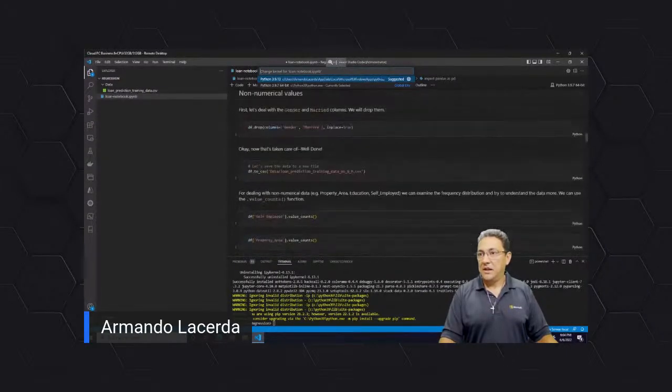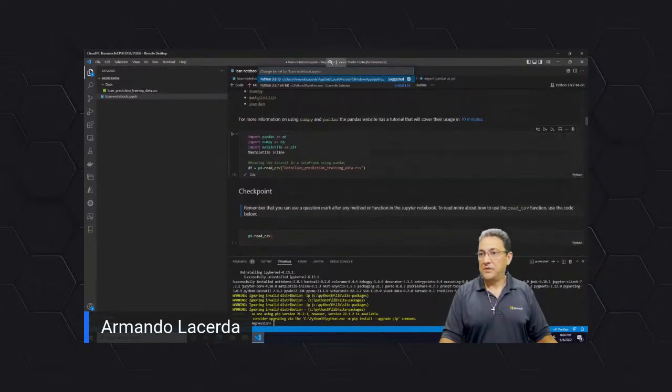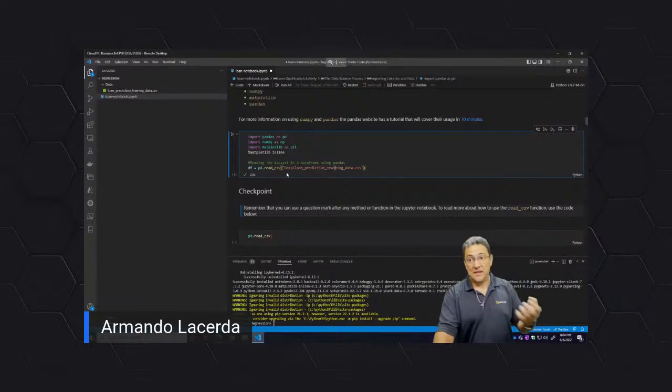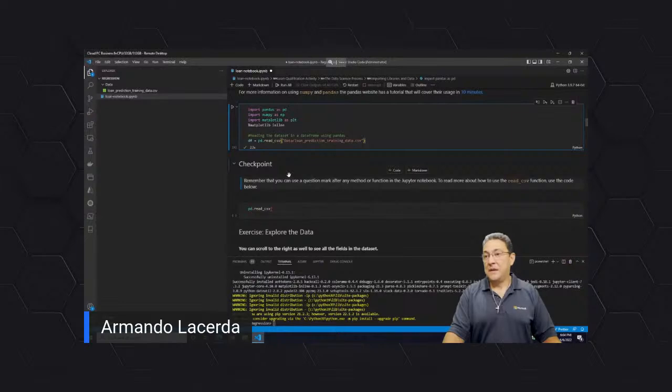Let's take a look. Where was it? It keeps moving from cell to cell. Okay, this is the cell we just executed, and we loaded the data, and it took 2.3 seconds to load that data into memory. Now we can do the next exercise. In between exercises, usually the last point in the workshop is either a question for you or a challenge for you to try out. This particular one is just a question. Remember, the read_csv we used over here is a method from the pandas library.